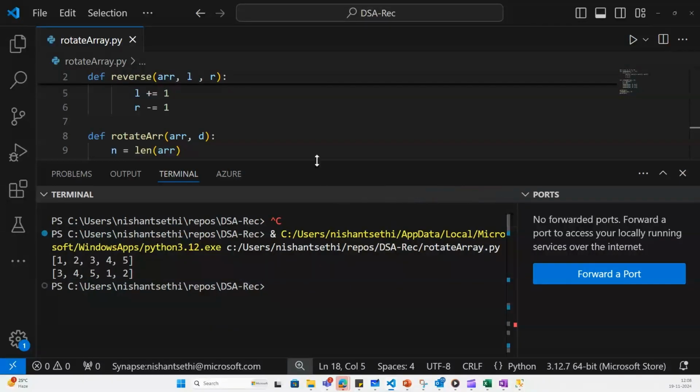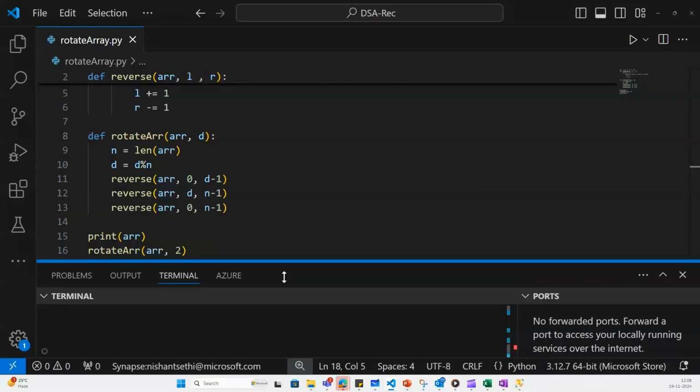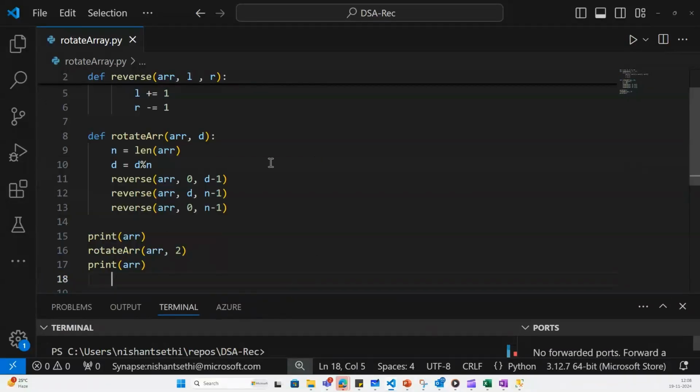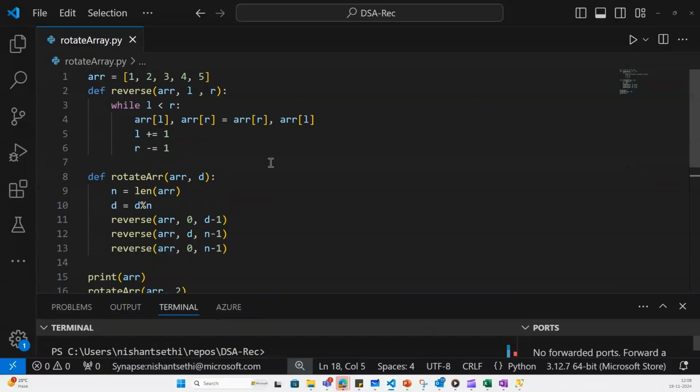And this is how we solve this particular question. I hope you like this question and this solution. We used an observation to solve this question, and also, talking about the time and space complexity, since we are just traversing the array once, right? While reversing also, we are just linearly traversing the array, and then we are just doing that reversal 3 times, right? So that will still keep the entire order of time complexity to linear only. So it will be order of n, the time complexity.